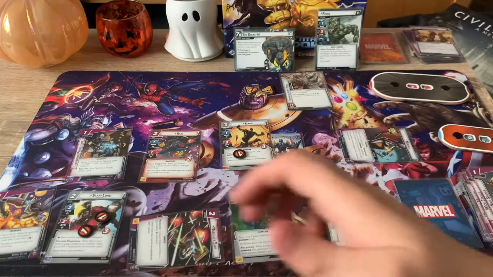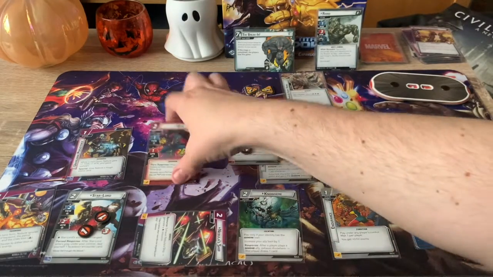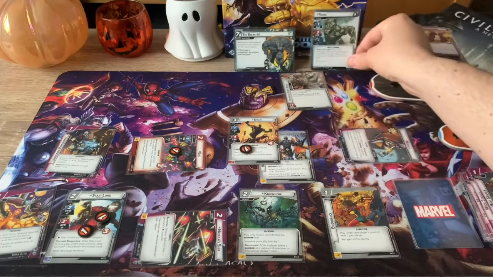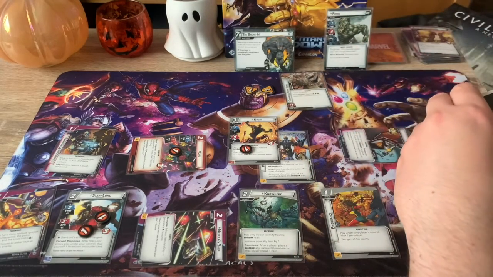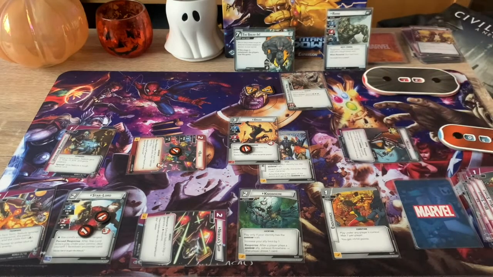So onto our go. So Drax can attack for 3. Actually, let's have Bug attack for 1, which will finish off stage 2. On stage 3, tough status card and will stun each hero. So we are stunned, unfortunately.